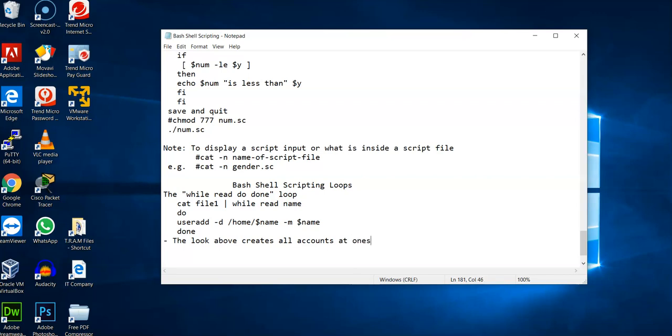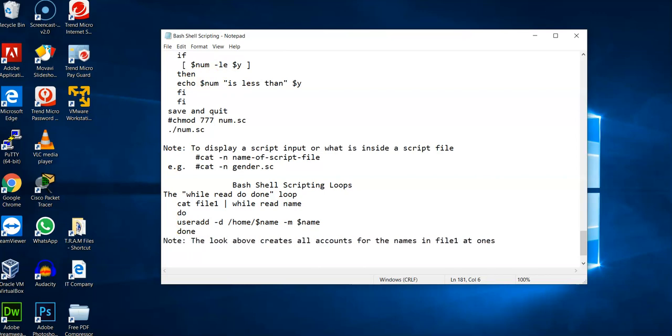Okay, all accounts in the file called file1 at once. The loop above creates all accounts, or accounts for the names in file1, at once. Okay, so just take note of that. So that's what that means.